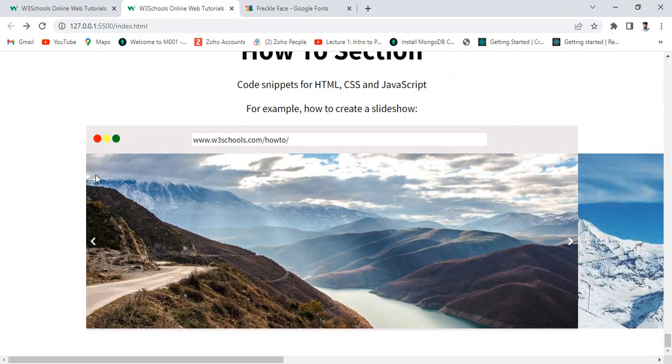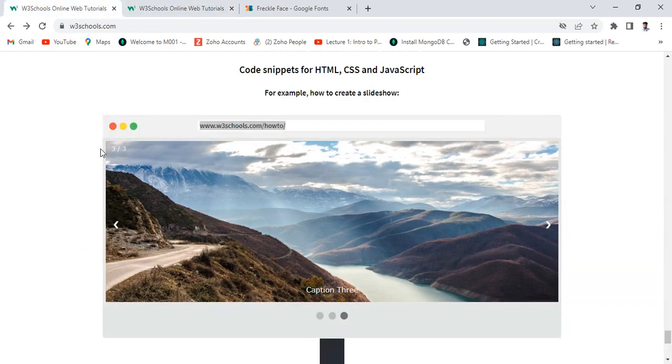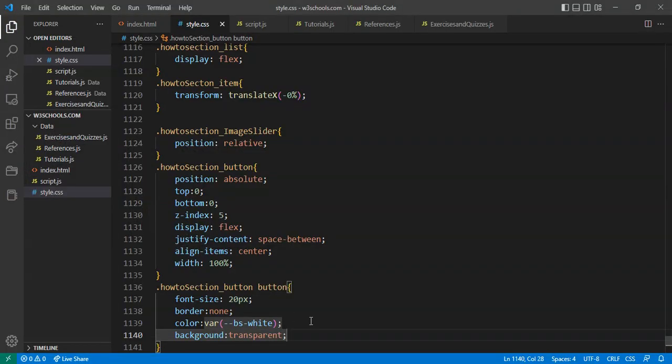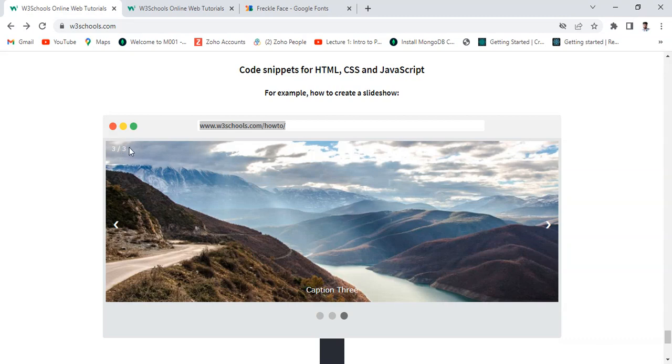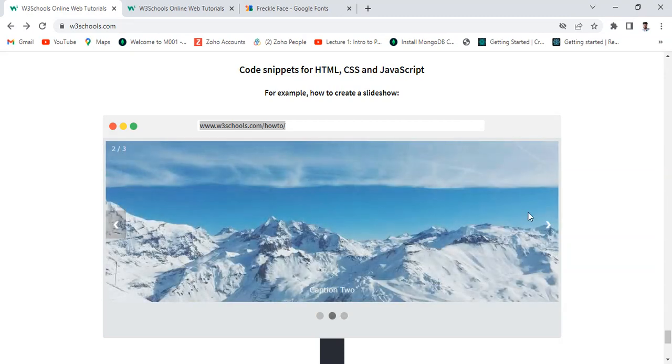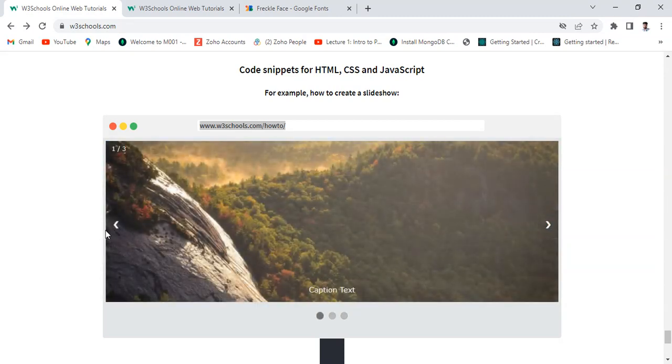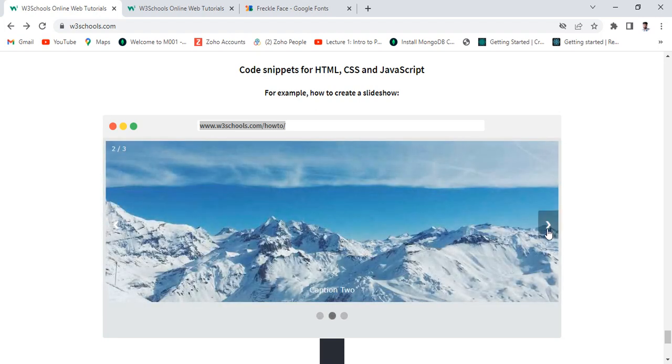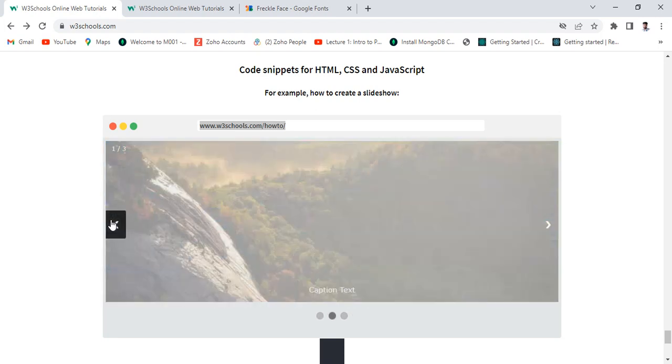Now I want to make this top side 1, 2, 3. For that we can make this top side 1, 2, 3 a, see this is I think opacity, not a slide one.